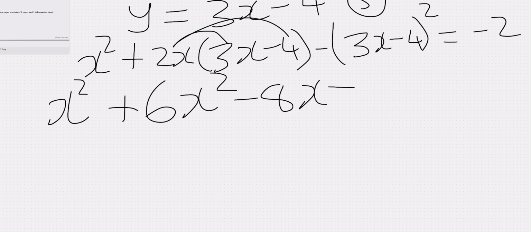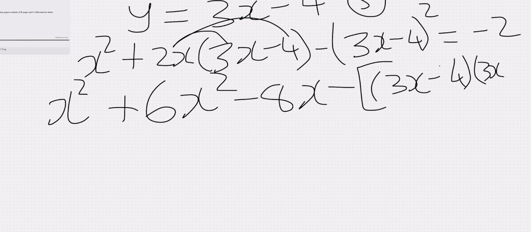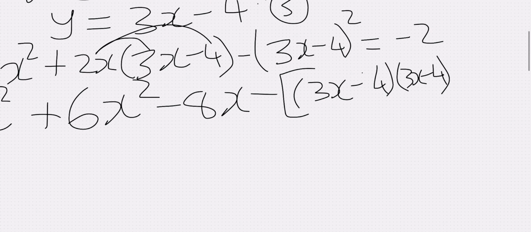Okay, cool. Before we complicate this further, let's just open solid brackets here. What is this thing telling you? If there is 3x minus 4 squared, it literally says the same bracket has been multiplied twice. So the same thing can be replicated twice: 3x minus 4, 3x minus 4. And then you close your brackets, equals minus 2.